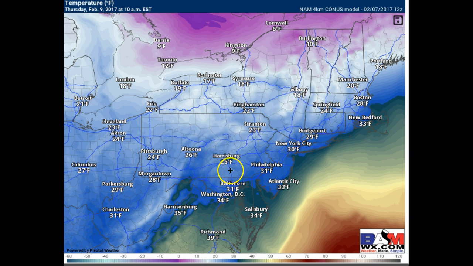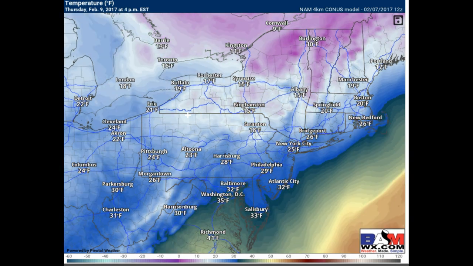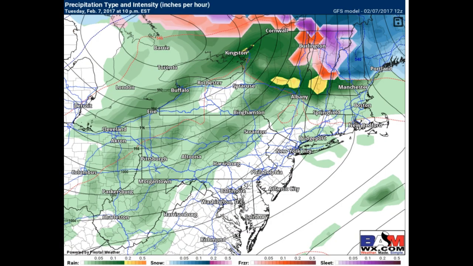Okay, across interior areas, southeastern PA, north of Philly, northern New Jersey, probably New York City, western Long Island, and much of southern New England, I think we will be cold enough for that snowfall, and it could come down fairly heavily, I think, during the day on Thursday before tapering off. Notice here by 4 p.m., any place that was above freezing crashes back below freezing during the afternoon, and that will cause some flash freeze concern across southern and central New Jersey as well as Cape Cod going forward through the day on Thursday.